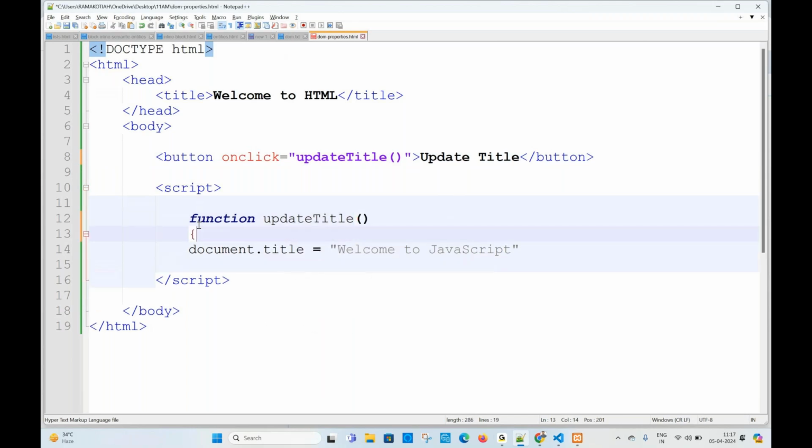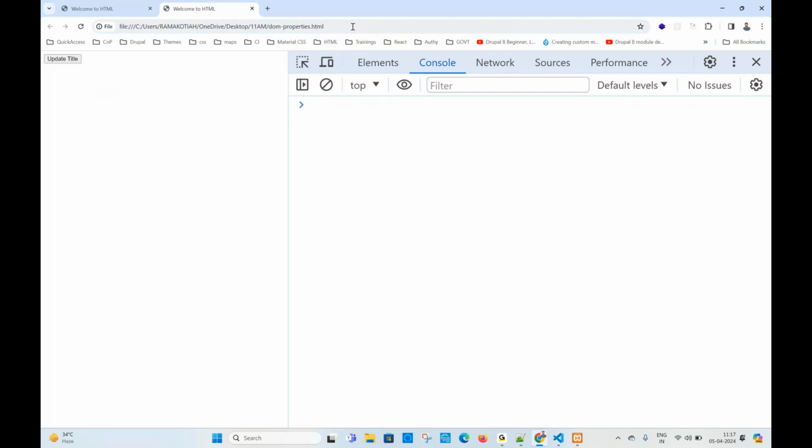Inside the function you are going to have the code. Right now, before clicking the button, what is the title? Welcome to HTML. When I click the button, you see the title is updated to Welcome to JavaScript. Able to see the title? Title is updated.